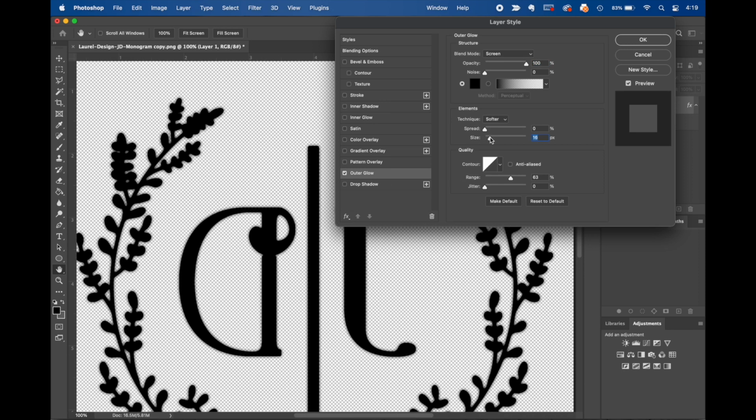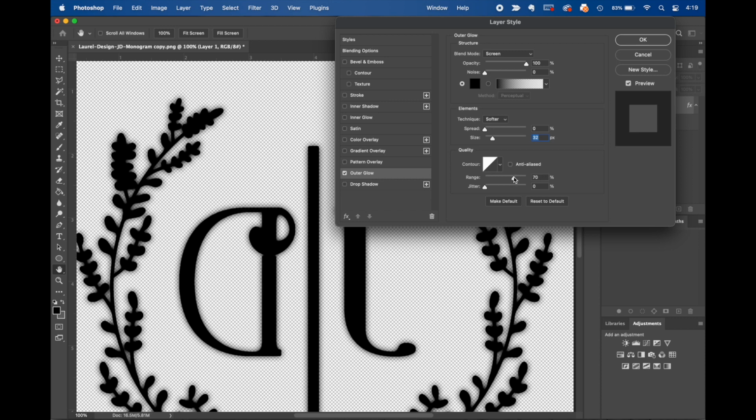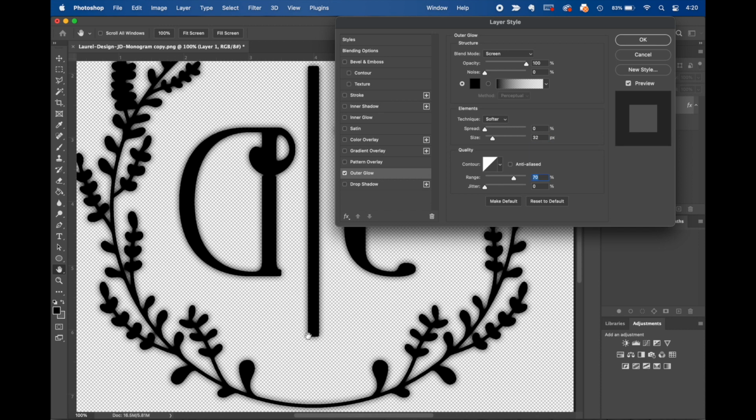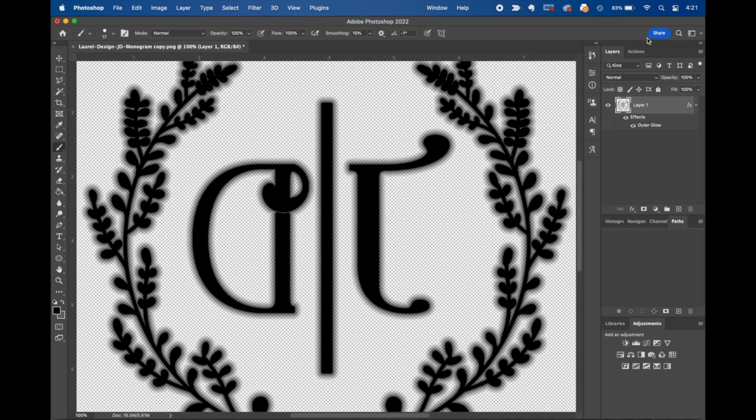Now you will see that we're going to play with these sliders because we're trying to get the right fade off of the edges while not losing the detail in our image. So we encourage you to maybe start with where we ended, but don't be afraid to play with the sliders and find what's going to work for you. But the ultimate goal is to have a concave engrave so it's not straight up and down. It's also important to know that for this being your stamp, your letters do need to be reversed for it to be read correctly when stamped.